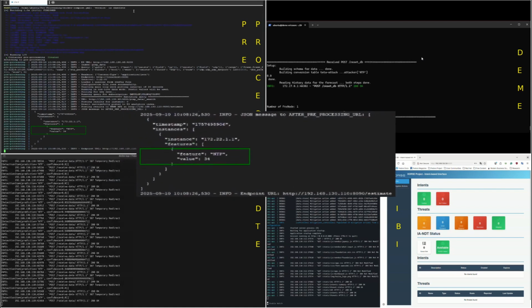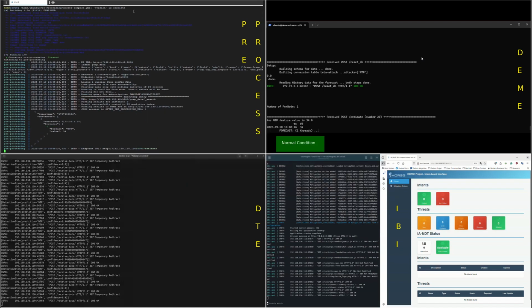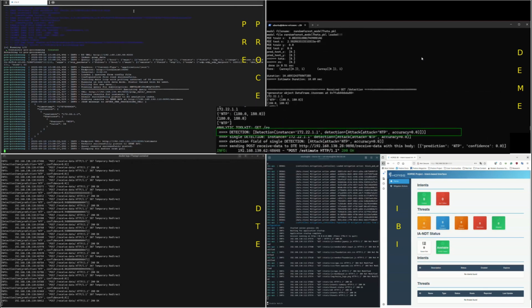In this green box you can see that the preprocessing prepares and sends to DEMI the NTP monlist packet counter for the NTP server, and the value is 34, which is in line with the expected trend. Now, in the upper right quadrant DEMI has received the value 34, that is the counter of monlist messages received by the NTP server, and it is currently processing this information through its 2 ML layers.